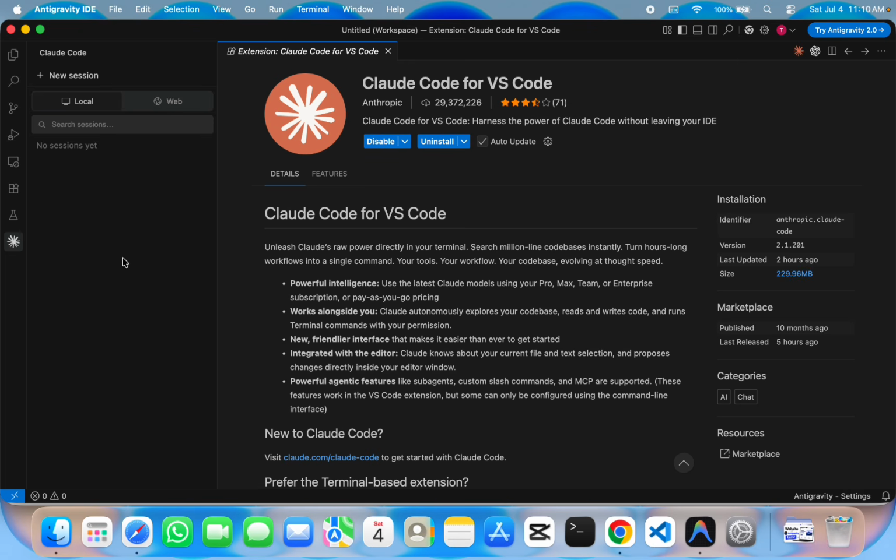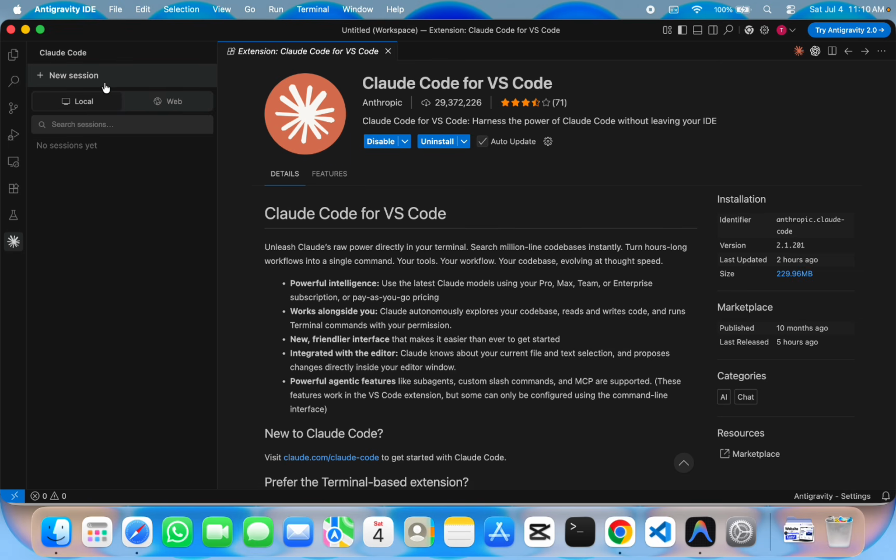So yeah, you have to log in through our Claude account here. That's it. And after that, you will find here all the sessions, all the stuff. So why can we use Claude CLI also, right? But why do we choose this? There is a certain benefit. Let me tell you.